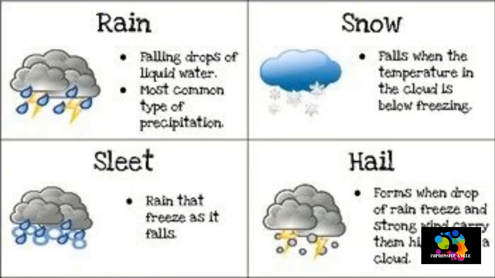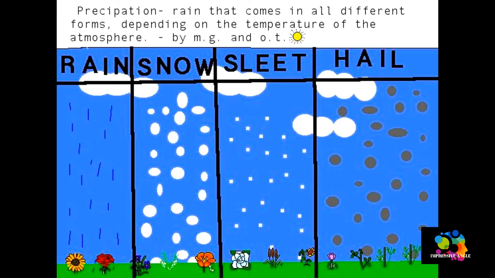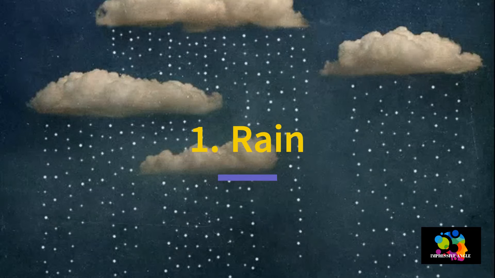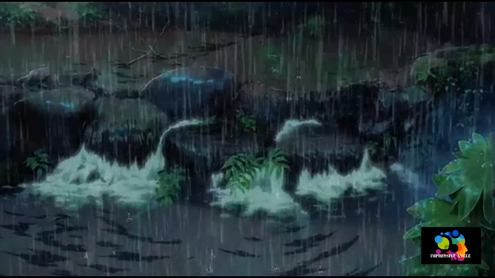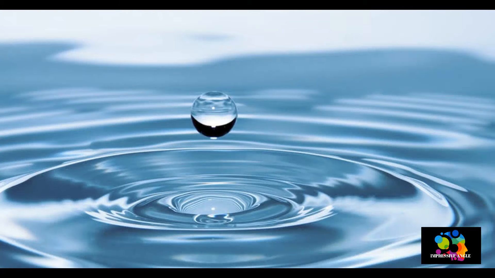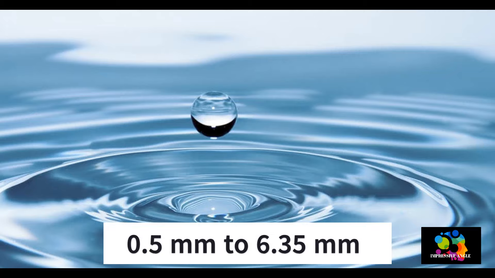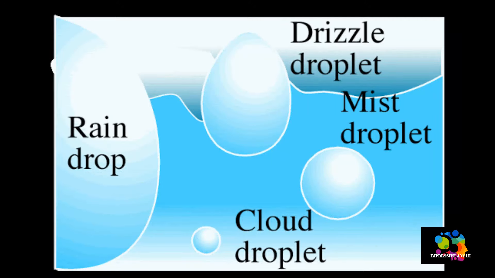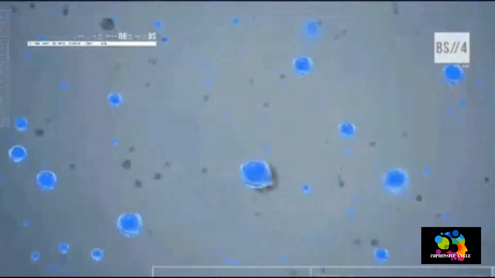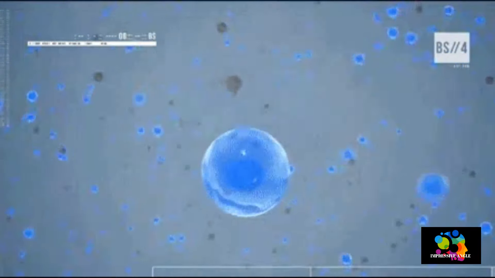The main forms of precipitation include rain, freezing rain, sleet, hail and snow. First, let us start with rain. High in the sky at the clouds, it's very cold and a lot of times rainfall starts off as snow, but then the temperature is so warm down, so the snow melts into liquid and we end up getting rain. These rain drops are usually between 0.5 mm to 6.35 mm in diameter. The only difference between rain and drizzle is the size of the droplets. Drizzle droplets are less than 0.5 millimeters. Heavy drizzle can seriously reduce visibility because the droplets are small and close together.